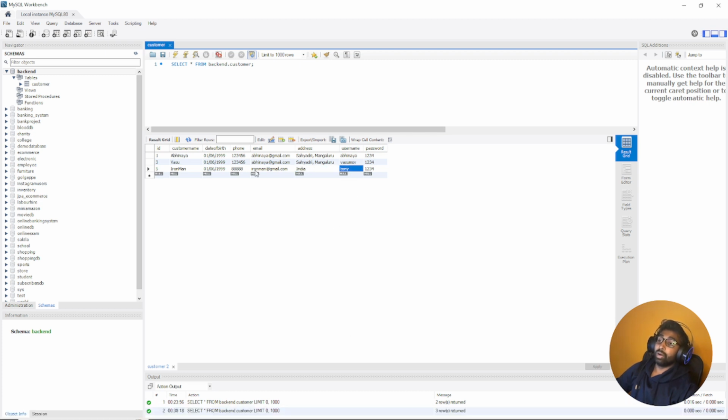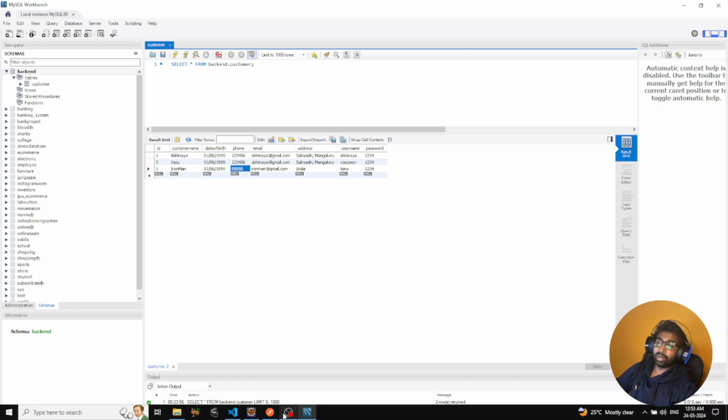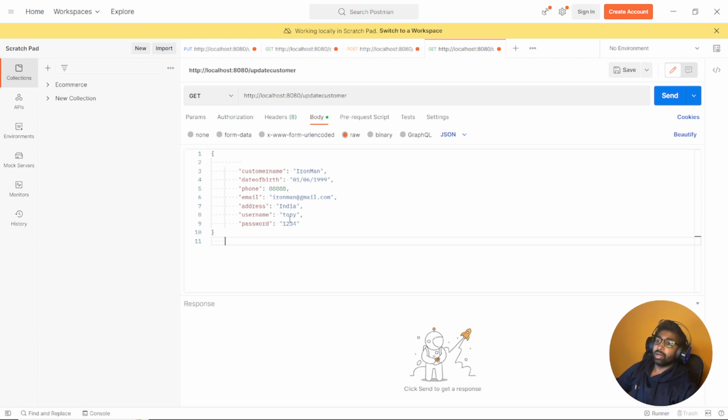So what I'm going to do, I'm going to update the email ID. Instead of ironman@gmail.com, I'm going to make it Tony@gmail.com. And phone number, I'm going to update as 6666 instead of 8888. All right, so let me go to the Postman. First is mail ID, I'm going to update as Tony. Okay, so phone number I'm going to give as 6666.